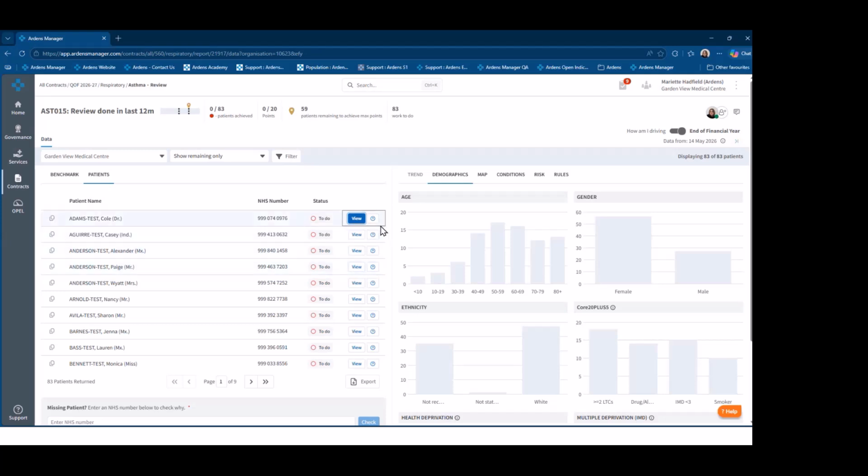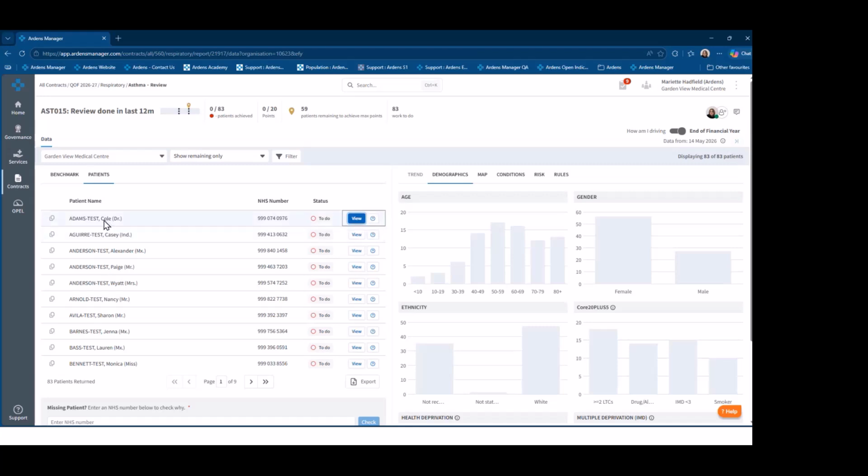The next function, just to show you as well, is all around the rules of the report. Now, sometimes it does happen where you think a patient should be in a report, or more importantly, you're wondering why are they in this report? We have got some functionality in here now to run through the logic to show you exactly why or why not they're in that report. This little question mark just next to view is where you can access that.